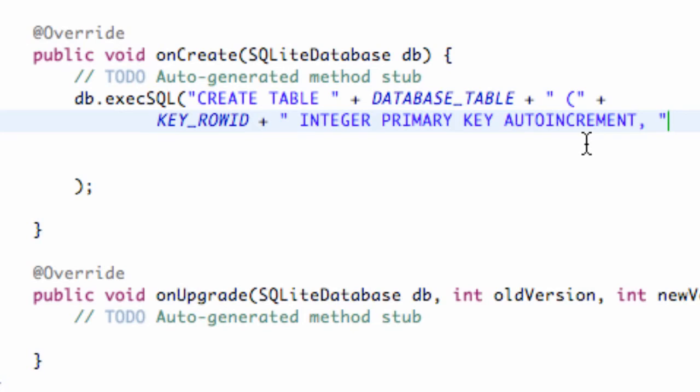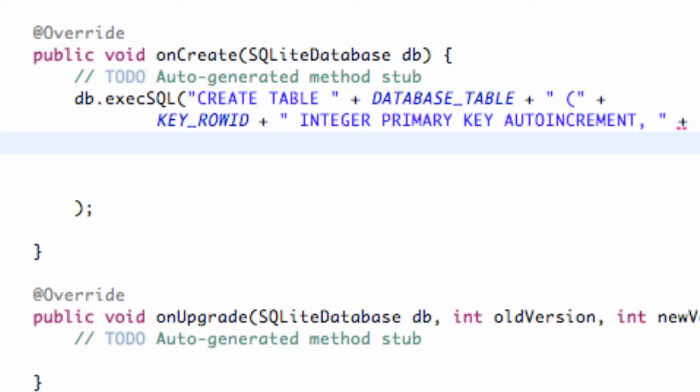And now we're going to set up our second column. So again, comma, space, in quotations, plus, and then we need to set up our second column, which we called KEY_NAME. And then again, plus, quotations, space, and we're going to say text, because instead of string, SQL uses text.